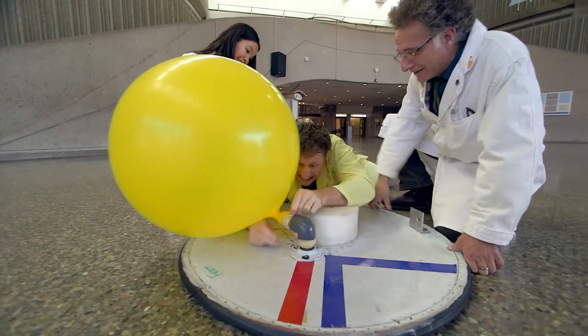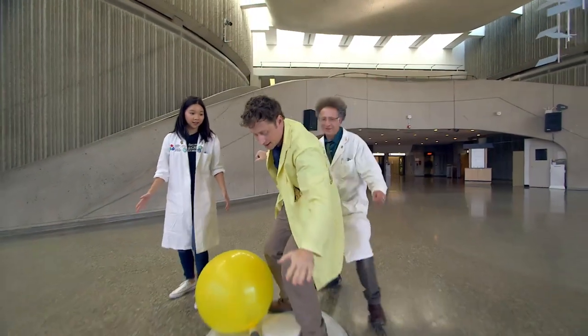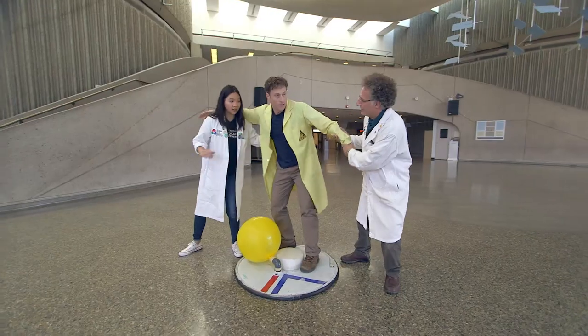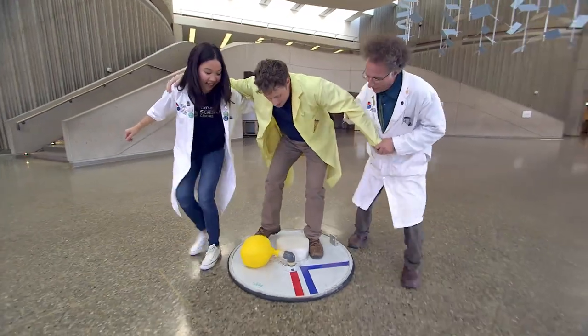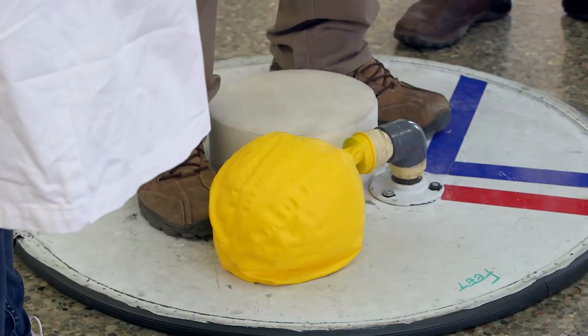Uh-oh, twist it so it doesn't... He's losing his air! Okay. All right. On you get. You grab one side, I'll grab the other. Okay. Here we go. Go. It doesn't feel like... there's way too much friction. It still feels pretty frictiony.